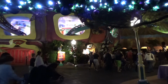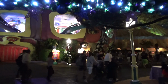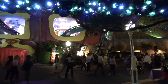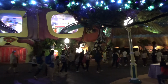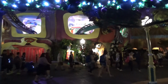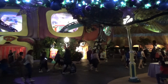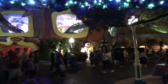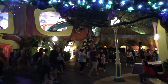For the good thing, I was afraid that since there's not a lot of viewing over there, there was going to be a complete logjam and you'd have to wait to see shows. Not the case at all. You could really walk right up and see the show. We were on a slower day. I do not believe Christmas week will be like that. When it's Christmas week, they're going to be able to run it. Today they can only run the show for like an hour with the 7 p.m. close. When it's Christmas time and they're closing at 10 or 11, you could run that show 20 times.